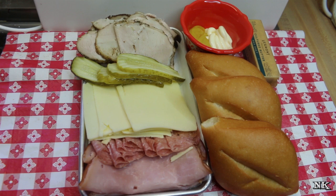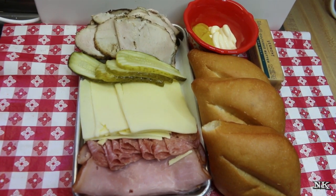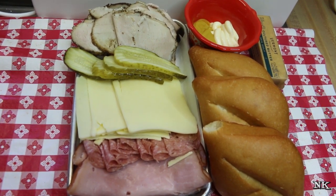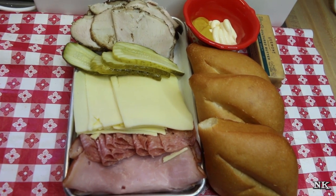Today we are going to build a really delicious sandwich that is very popular in Florida. This is called a Cuban sandwich. Many of you may be familiar with it whether you've ever been to or live in Florida. It's inspired by Cuban flavors and it's kind of a creation of a lot of different ethnicities. A while ago, a little over a year ago, we did a Cuban burger inspired by this particular sandwich.